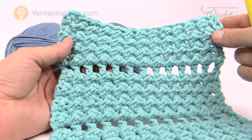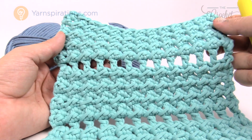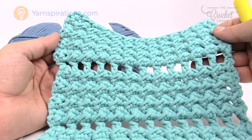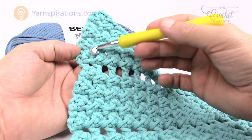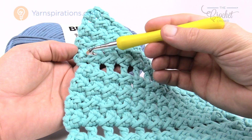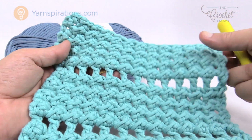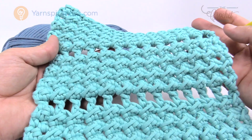And if you don't see that diagonal, then what's happened is that instead of slip stitching, you may have accidentally done a single crochet. It does happen. I think I did it too. I did it right here. So I missed it right here, and you can see that there's no line going in an angle like that because I missed it. So you don't want to do something like that midway through your project, because if it's missing in one section, your eyes of course as a crocheter are going to go right to it.